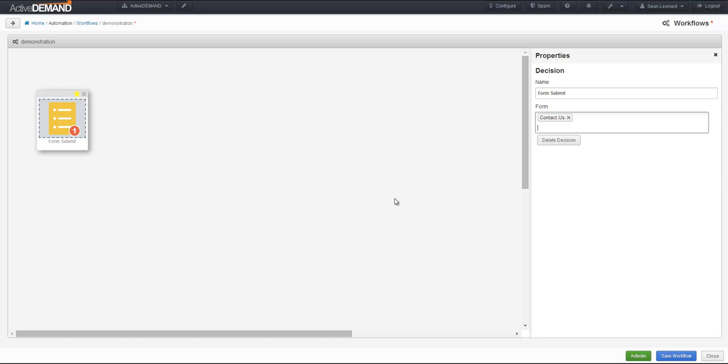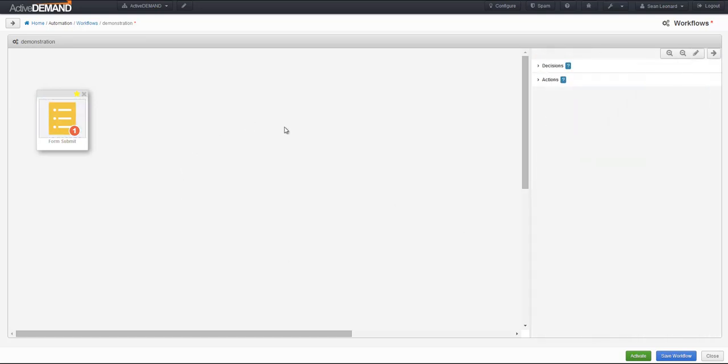It listed all of the forms that are currently configured for this account, and that could be forms that I've exported to the website or forms in some of the custom landing pages, what have you. So really this starting step will be triggered whenever this form is submitted. Clicking on the canvas here, on the left, like I said, is the canvas where we're going to put all of our workflow widgets.